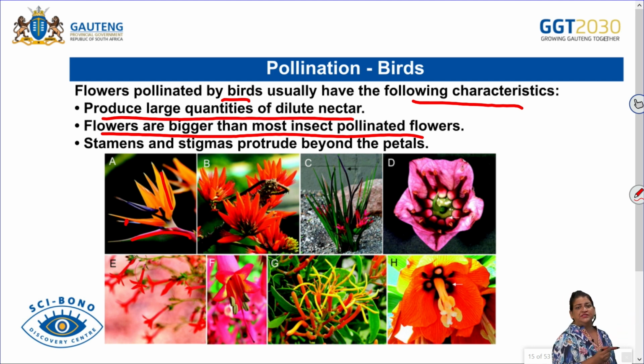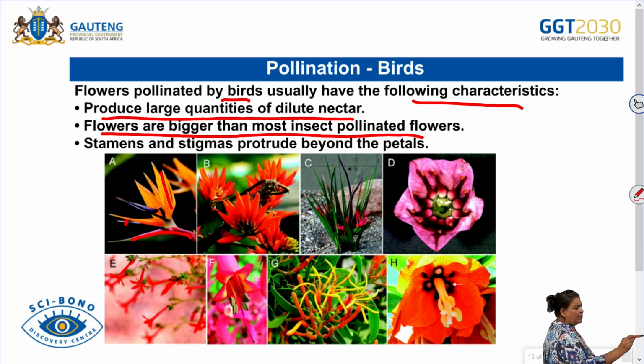Or you find that the flowers are protected by thick, leafy leaves that are very parallel, and they are protecting the flower so that it doesn't droop and fall. Here you also find that this flower is quite big and wide open, so that the bird can poke its beak into the nectar gland to drink the nectar.